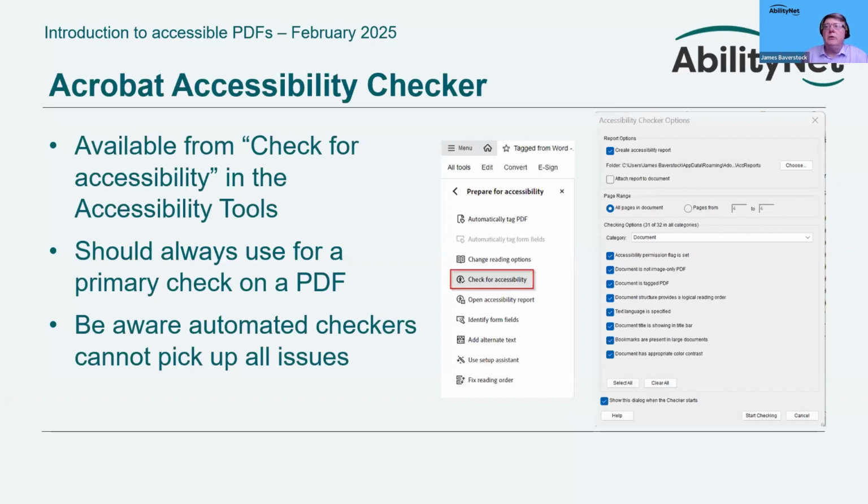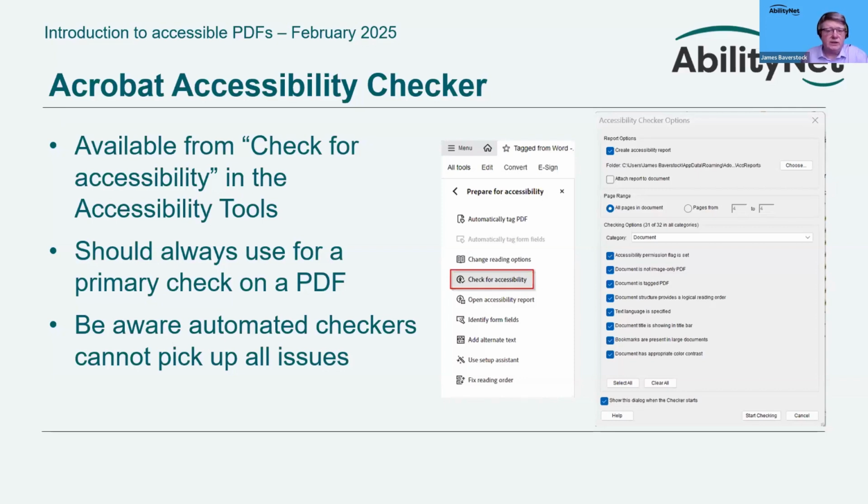So just before I show a couple of checkers here, an important caveat for automated accessibility checking is that it's not going to be able to pick up all issues. So for example, an automated accessibility checker may be able to check that your images do not have alternate text, but they can't necessarily check that the alternate text which is added for those images actually makes any sense or whether it's any good. So there are things which automated checkers potentially can't check. Reading order is another one, which is a big issue in PDFs, which an automated checker is not going to be able to check. But automated checkers are still very useful.